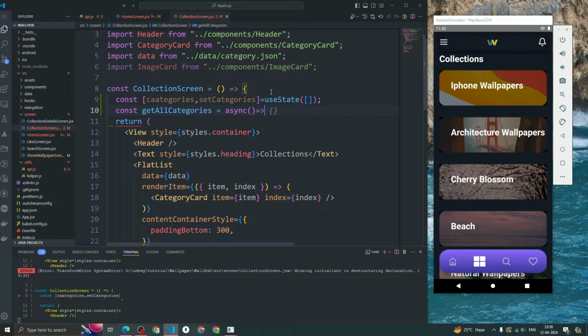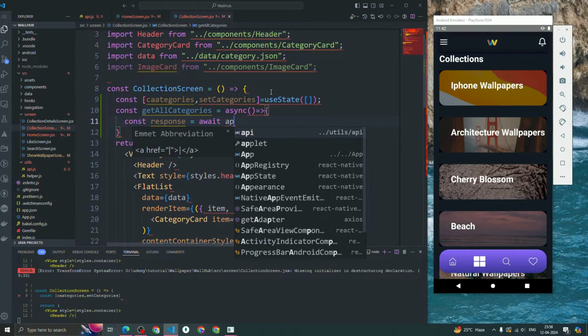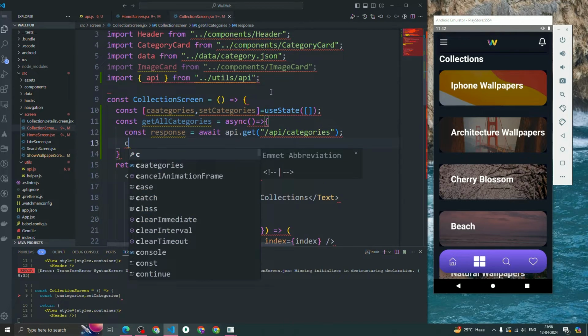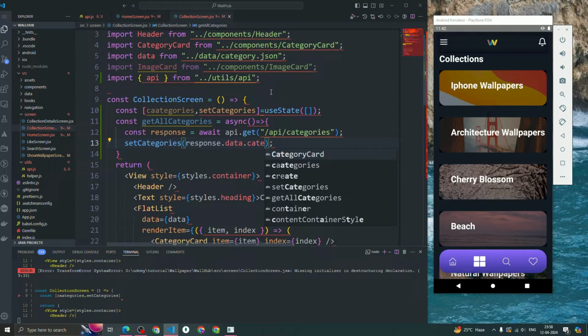Inside it we call const response equals await API.get request slash api slash categories. And once we get the categories, I'm going to set the categories to response.data.categories.